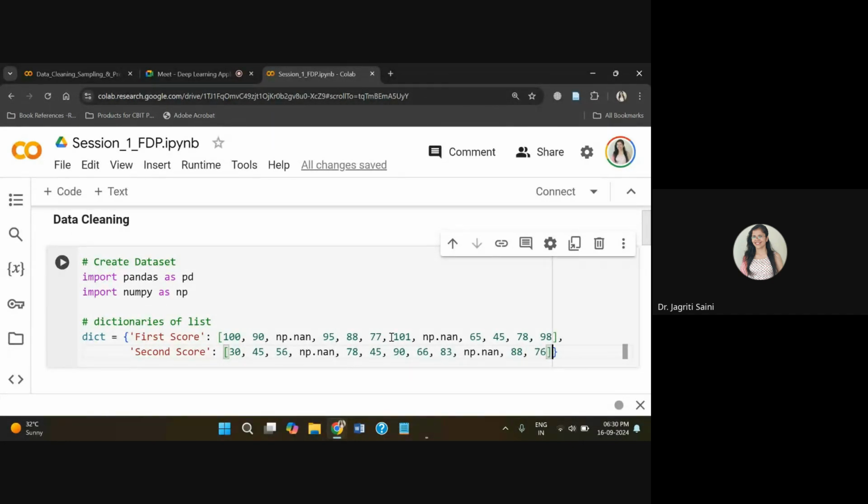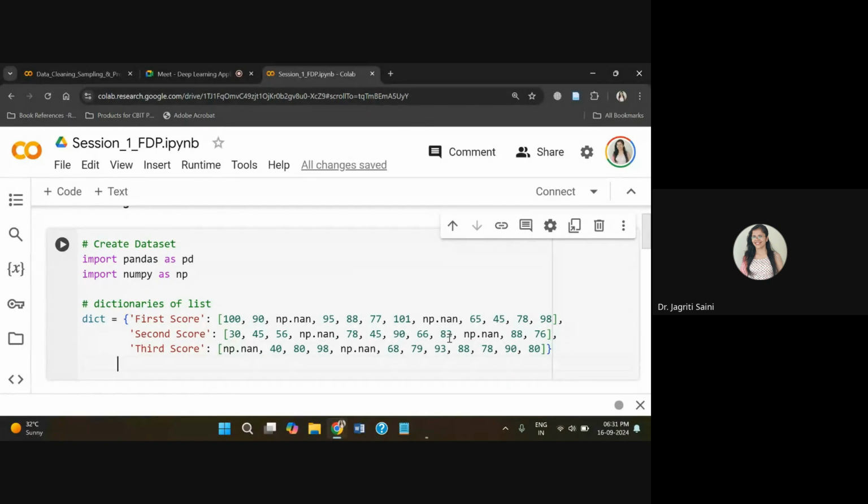So a few random values I'm inserting here. You can try any value, that is your choice. Otherwise, I'm also going to share this with all of you so that you can practice it side by side. First, let me just run it. If it works fine, I'll be sharing with all of you. So some scores I have created here randomly with some nan values in between. And these 3 columns only I'll be creating for my data set. And I'm just putting some random information inside. So these are my values right now.